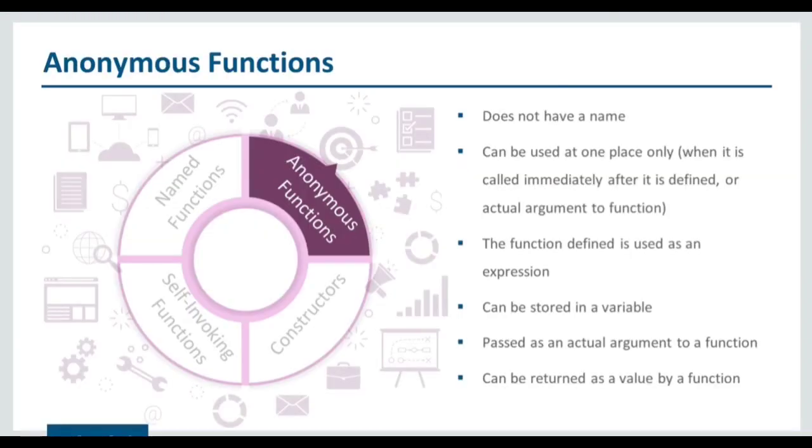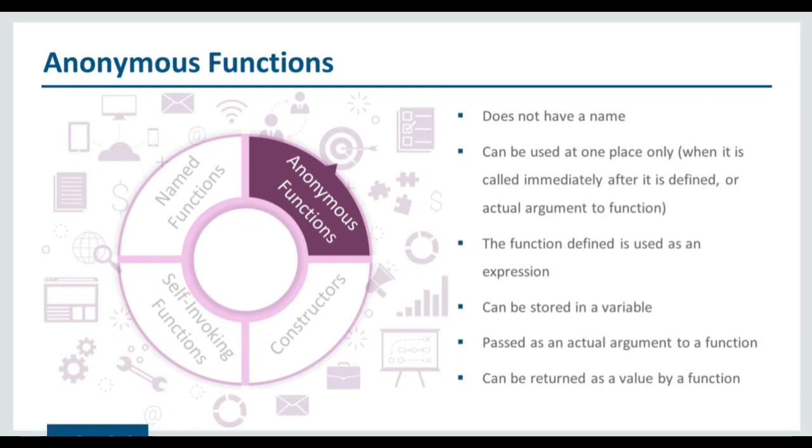Moving to the next part of the function, that is, how do we declare an anonymous function? As the name suggests, it is anonymous. It doesn't have a name. Now you'll be surprised, if you don't have a name, how do we call it? Sometimes we don't require a function to be named because we don't want to call it again and again. At that point, we will not create any name for that function. Or rather, JavaScript provides a facility to write a function without a name. So let's try to learn how we create anonymous functions.